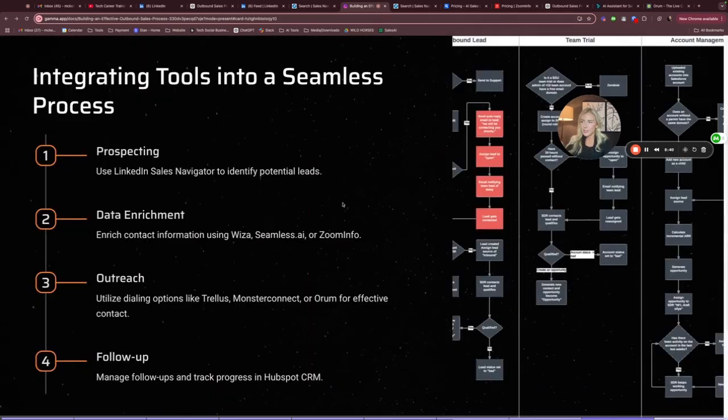How are we going to do this? So let's just recap again. We are going to find our prospects. We're going to go to LinkedIn Sales Navigator to find our prospects. This is for if you're selling B2B. You're going to find your ideal customer, what's their titles, their locations, company size, all the things. Then we're going to enrich that data and we'll pull the phone numbers, emails for all those people. We're going to bring all of those into HubSpot.